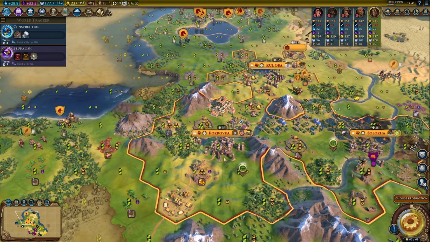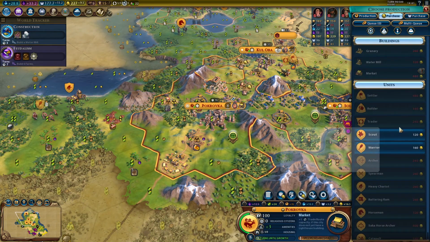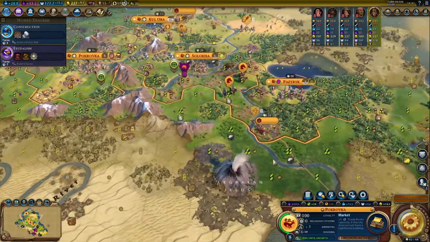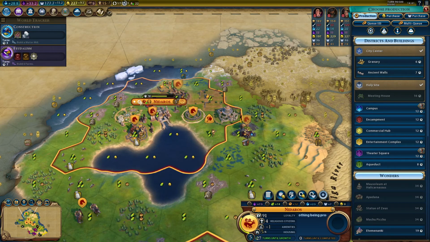Do I buy that trade route? Can I purchase a trader? 240, okay. One more turn. Then I can. Alright, this is my city in one turn.